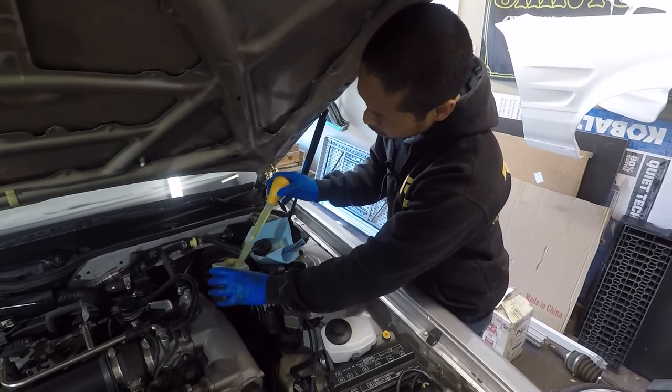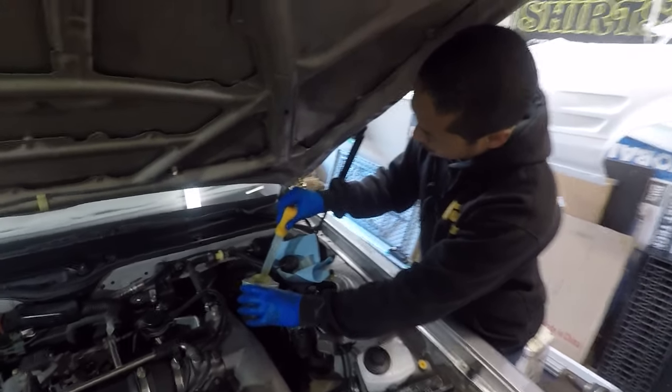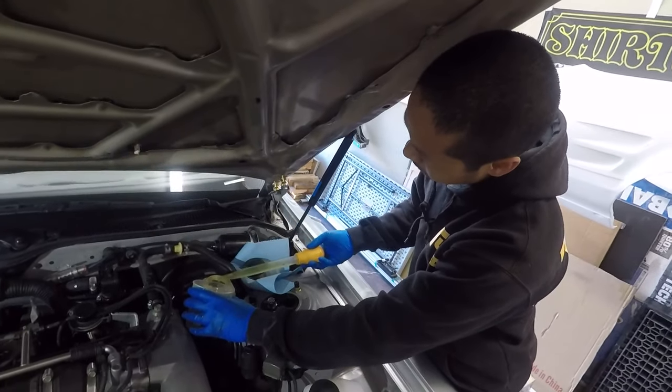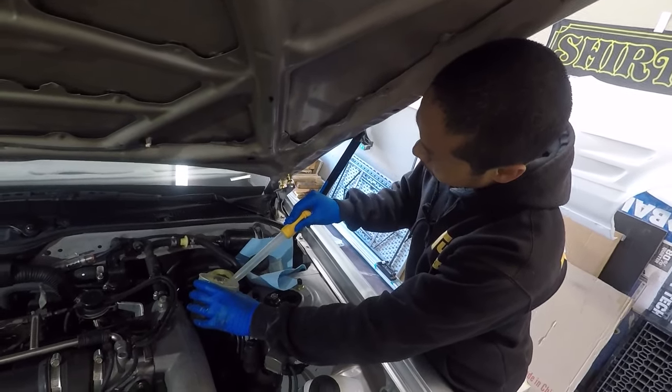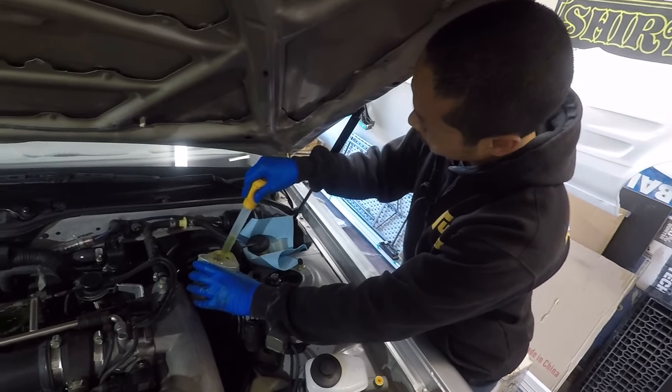I didn't realize there was that much fluid in here. That was a lot. Also, always soak it up with paper towels or something. Yeah. So if you keep a little pressure on the bulb, it keeps it all from dripping out. So you don't open it up all the way? Yeah.